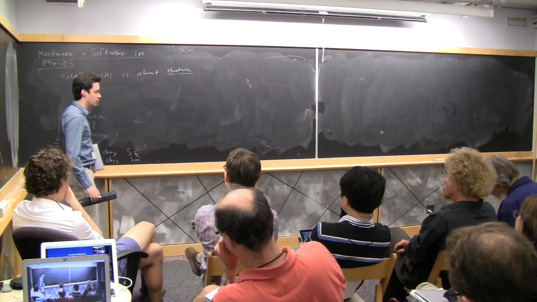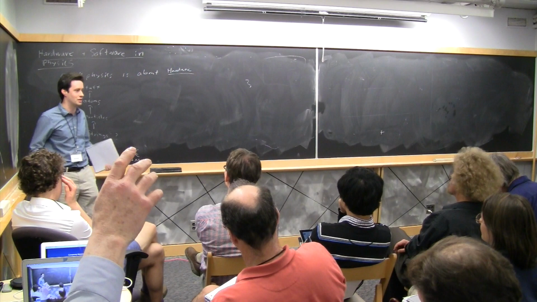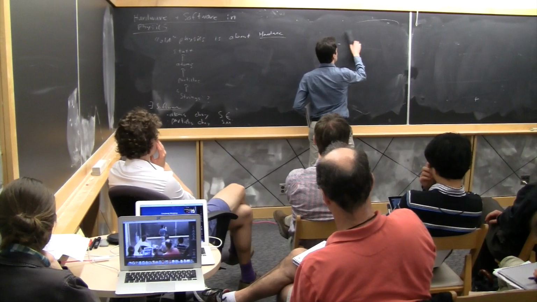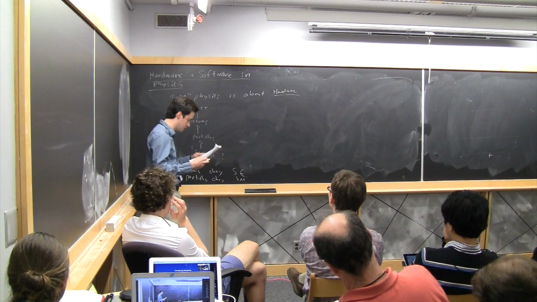I guess I was thinking about it as this is kind of like the Hilbert space and this is kind of like the Hamiltonian. That's how I was splitting it in my head. And then we need to know both, right? We need to know the Hilbert space and we need to know the Hamiltonian. Is this the same or related to the distinctions between initial conditions and laws of motion? Yeah, I think so. That's right. This is like the set of initial conditions and this is like the equations of motion.